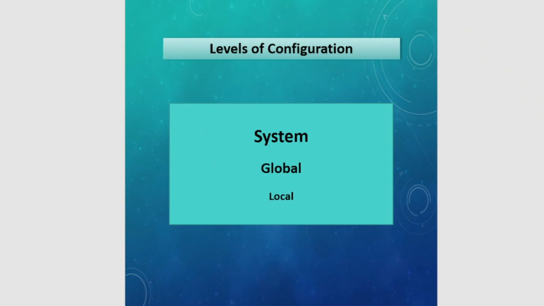And yes, there are certain levels of configuration which you need to be aware of. The first level of configuration is the system, which means all users will have the same settings saved into their system. The global means that all the repositories of a single user will have the same settings saved, and then the local will be the set of settings that will be only subjected to a single repository. So that's all for the theoretical part. Now we'll be jumping into the practical session. So yeah, let's begin.